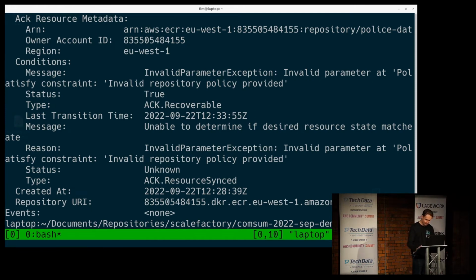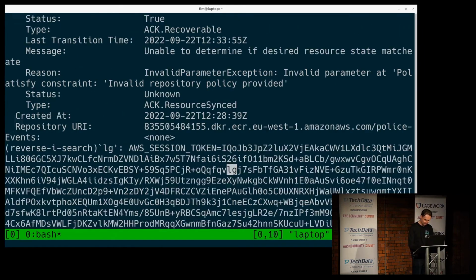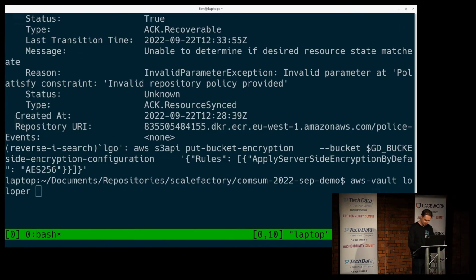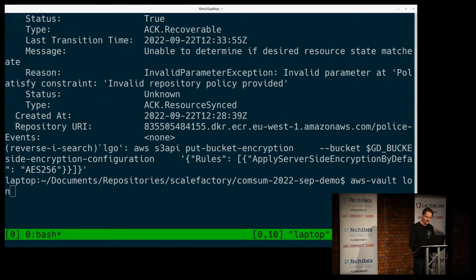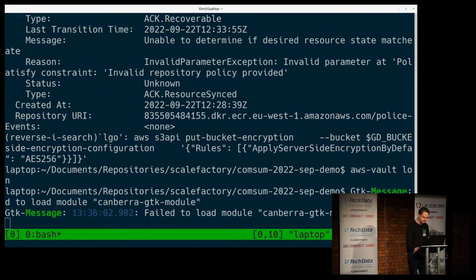Also, in the console where I'm trying to fix that, I'm logged in as a developer. I hope I get time to come to this. The developer role isn't privileged. I'm doing this as a less privileged role, which is typical, right?